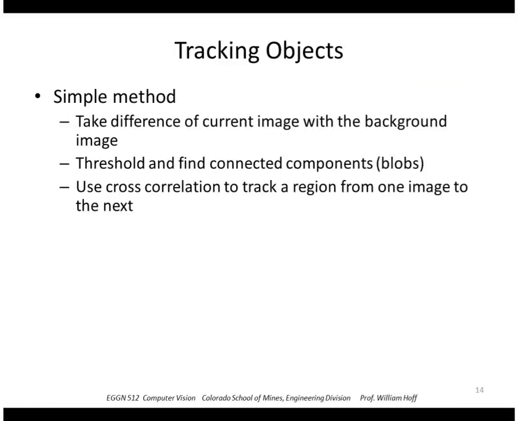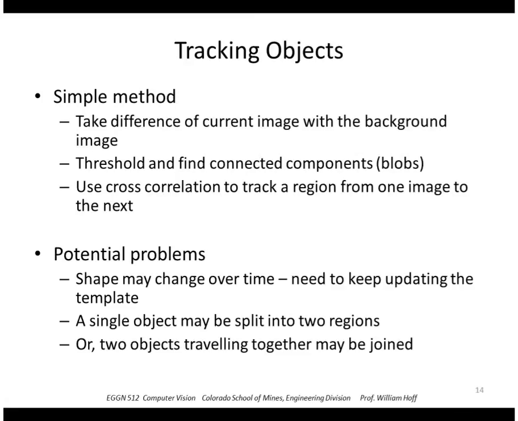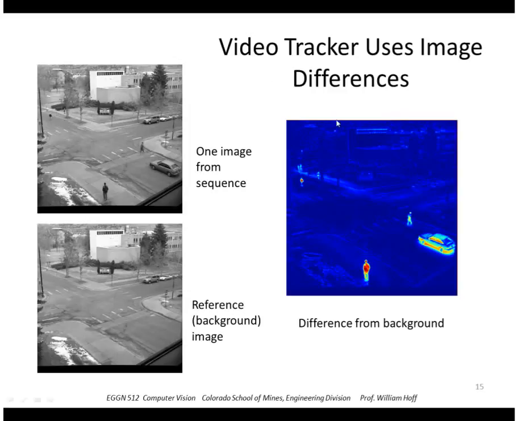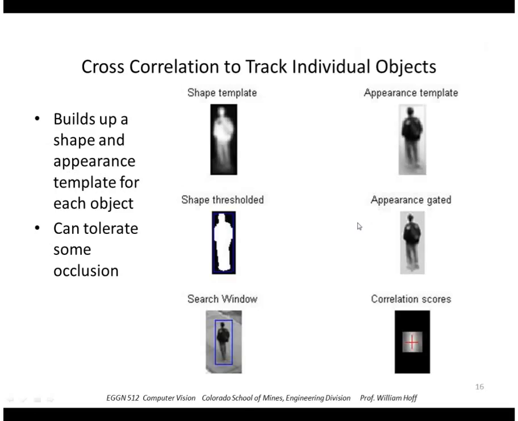Once we've found a background and subtracted the new image from it, how do we track objects? The simplest way is to find connected components and use cross-correlation to track a region from one image to the next. There are problems: the shape may change over time, a single object may split, or two objects may be joined. In a street corner application, a background image and its difference image were used, along with a shape and appearance template built from the last N images, to search for a particular object in each new image.